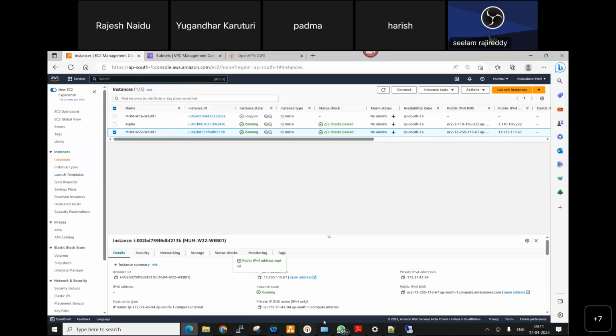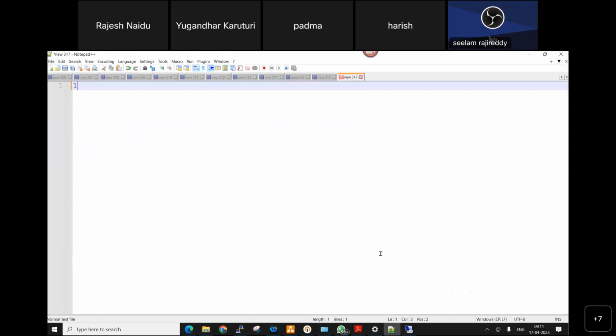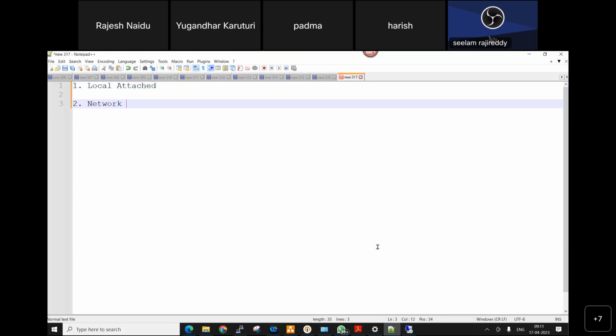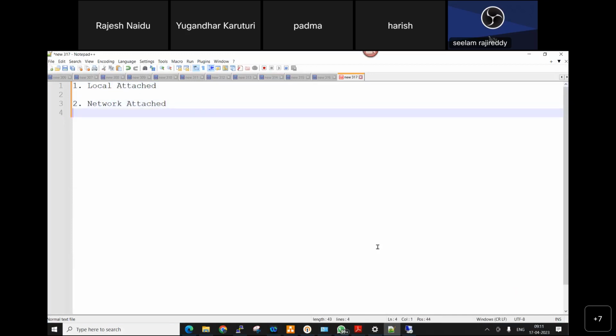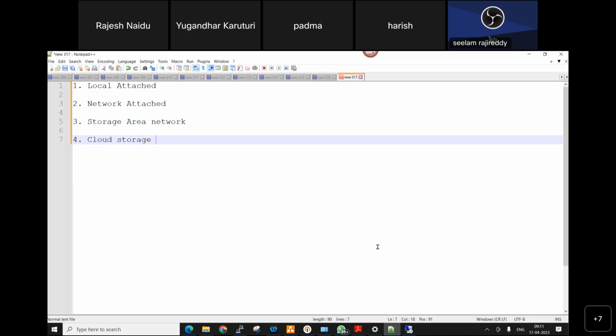So guys, there are types of storages: local attached storage, network attached storage, storage area network, and the fourth one is cloud storage.